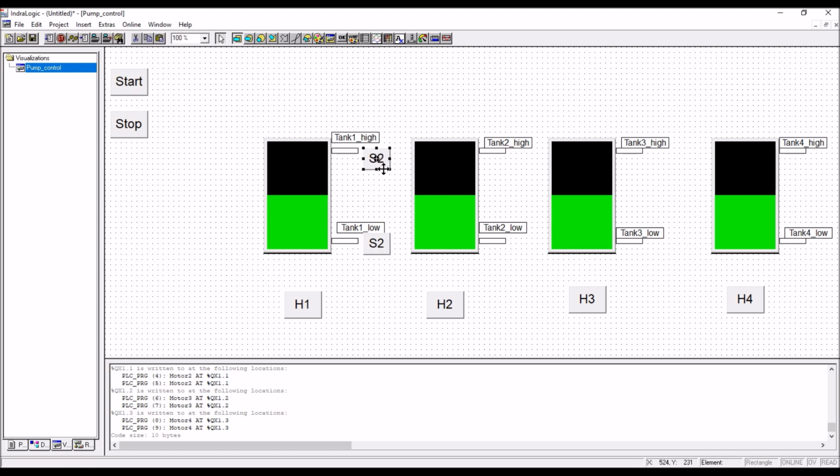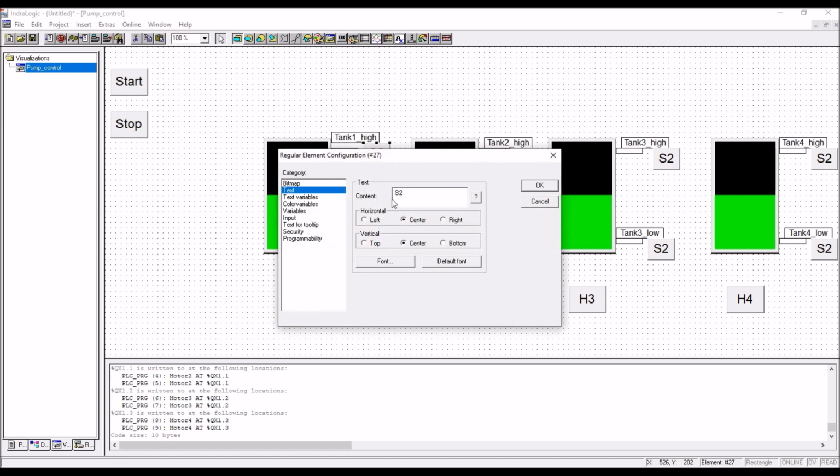This is S3. It should be toggle or push button. It should be toggle. And what is this number? S3.